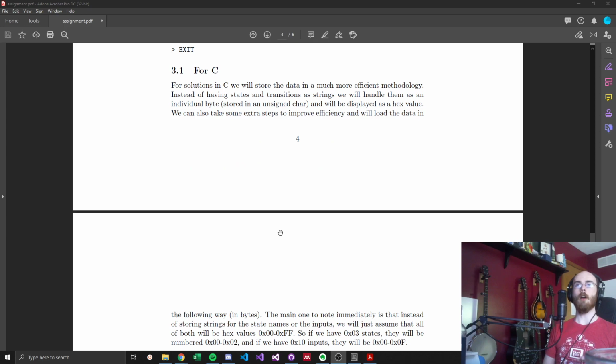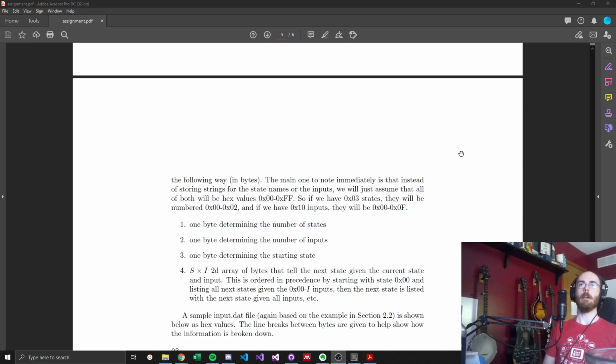But for those of you who are interested in C, let's take a look at how we're going to more efficiently store our data. In this case, we're going to do everything as individual bytes, which we're just going to store in an unsigned char, and we're going to display them as hex values. So states and inputs, we're both going to handle as unsigned chars, so their values can only be from 0 to 255.